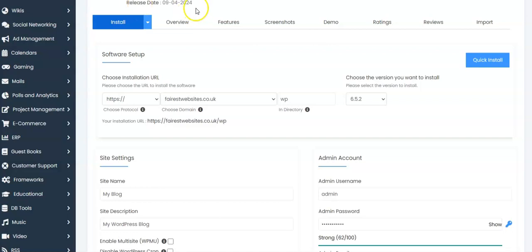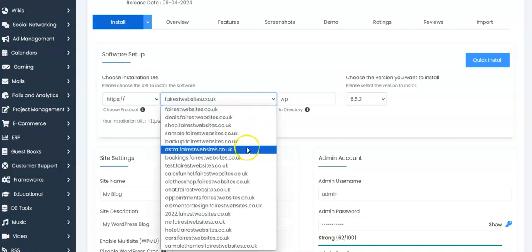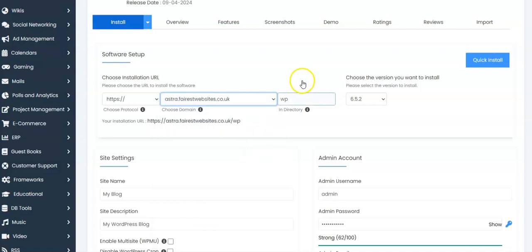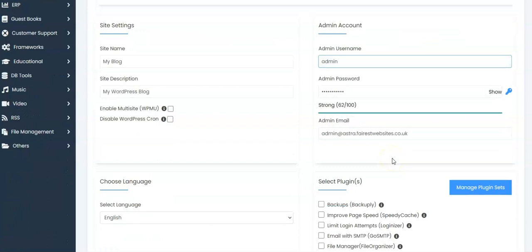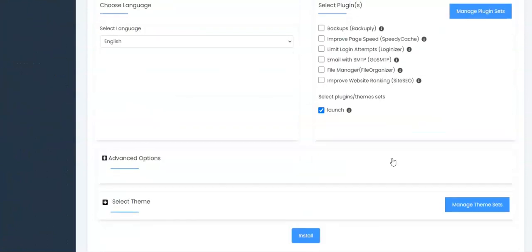I'm about to install an updated version of WordPress into a website domain. So in this instance I'm going to this particular site. The first thing you need to do is not have that file there. It causes some problems. Now from that you can see I've got admin, login, etc.